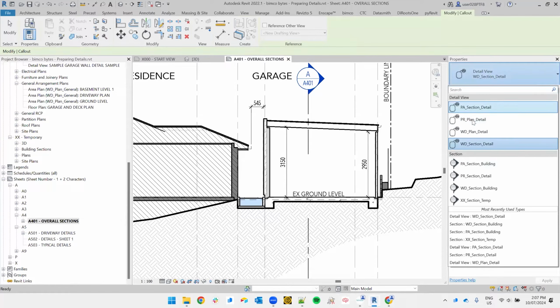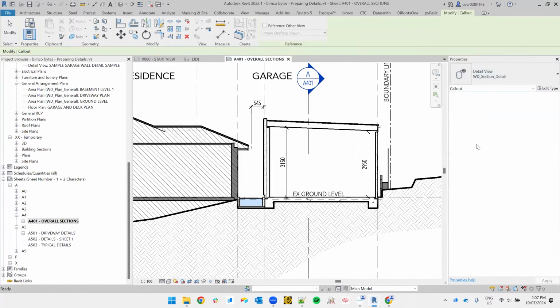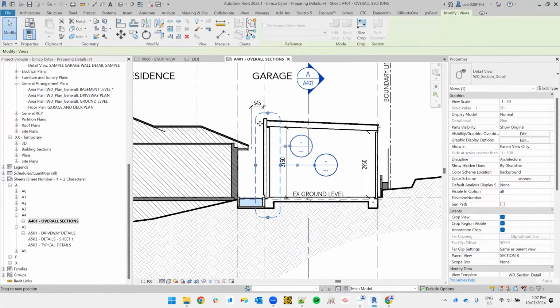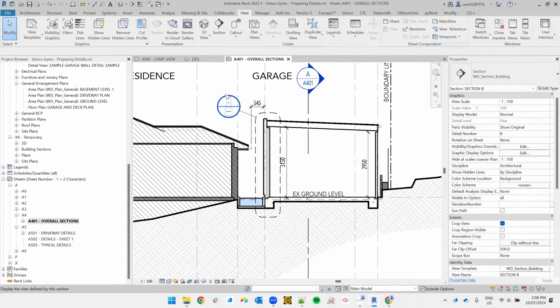So is this for our planning application, our project repository, or is this a detailed section? And of course, it's a detailed section that we're preparing. And we're going to be having a look at this particular wall here. Now, this is very unique to this project. It's got a formal entry pond, which is adjacent to a blockwork wall. And that's going to require some very custom detailing.